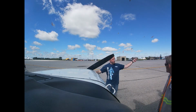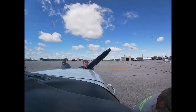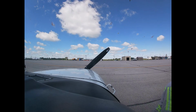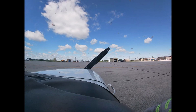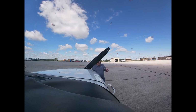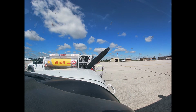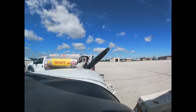Standby traffic, Cessna 8023 Fox Trot 10 miles to the northeast inbound for landing runway 03, Davenport. I got one Stearman there. Crossing the runway now. Galesburg traffic, Navy 287 is on downwind, runway 28 in the grass, Galesburg. Galesburg traffic, Skyhawk 925 is on a 3 mile final for runway 28 on the pavement, Galesburg. And Galesburg traffic, Army Rod Stearman is clearing 28, hard surface.